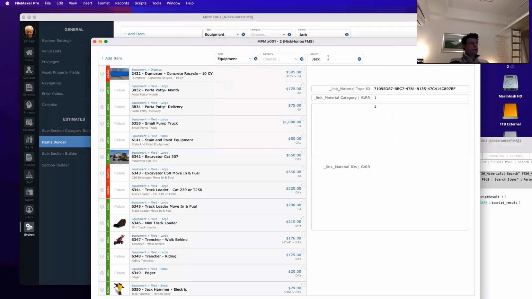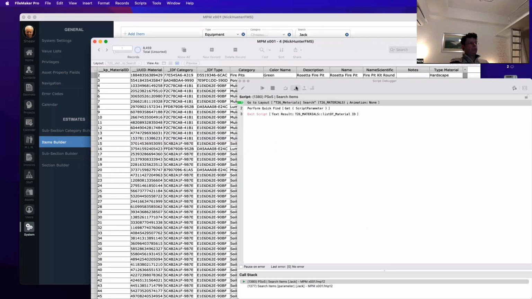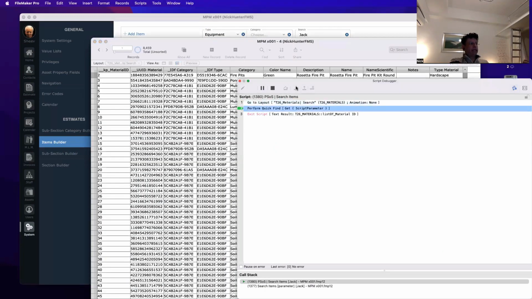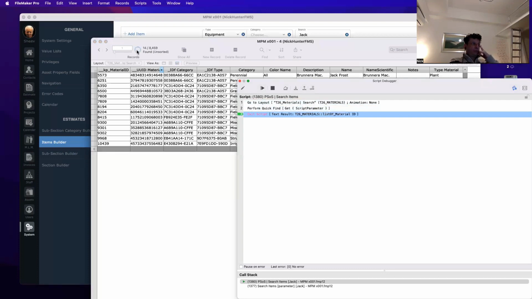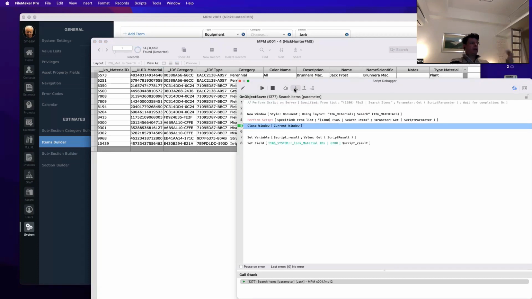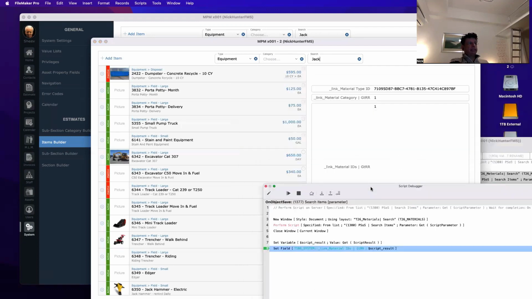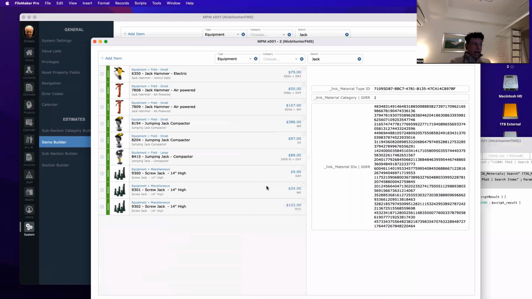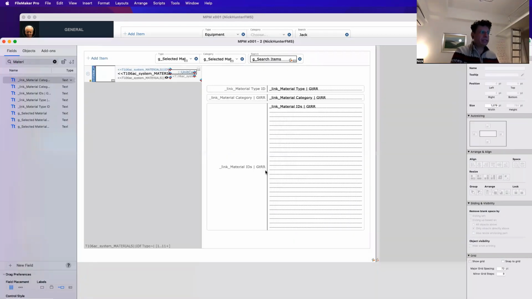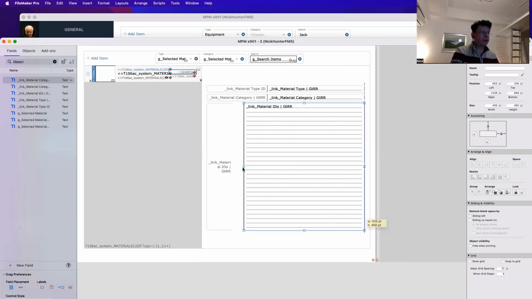Okay. So I'm doing it again. So I'm going Jack. Boom, boom, boom. I'm going to the server, perform the quick find with Jack. I'm exiting the script with 14 IDs. I exit, I carry on, there's 14 IDs. I put that in a variable and I set a field, this field, with my 14 IDs. Boom. So now this field is part of the relationship. Remember?